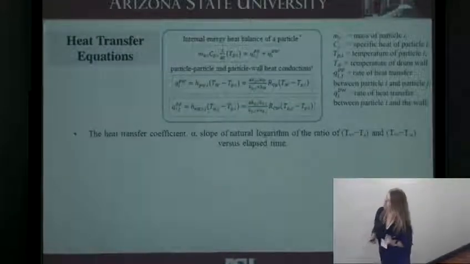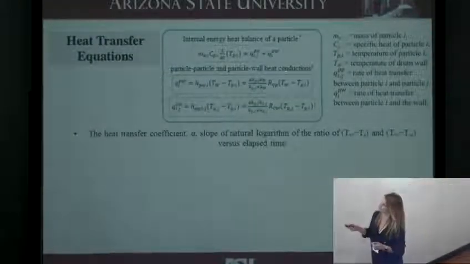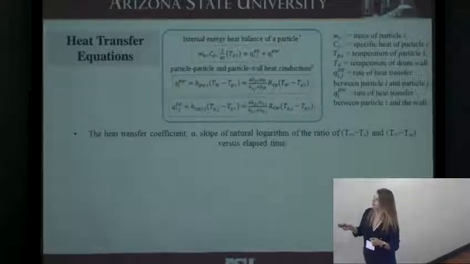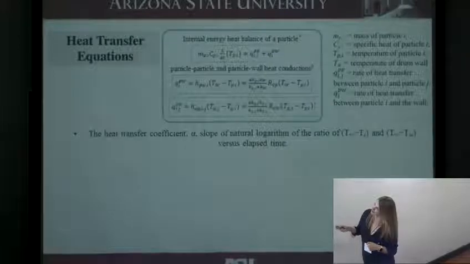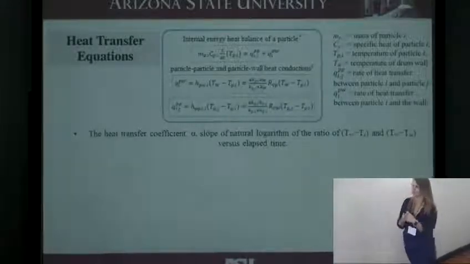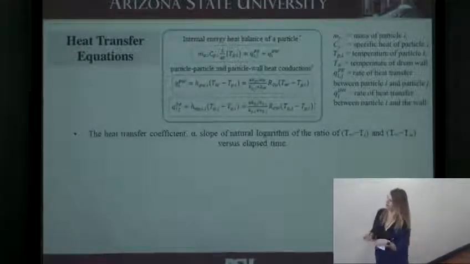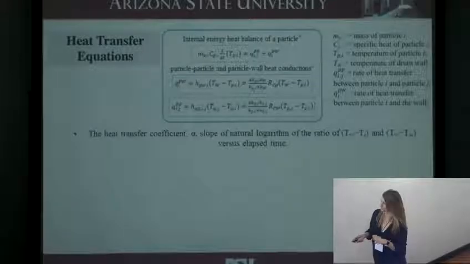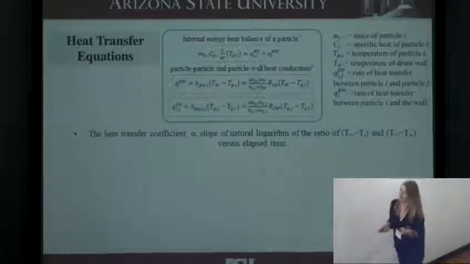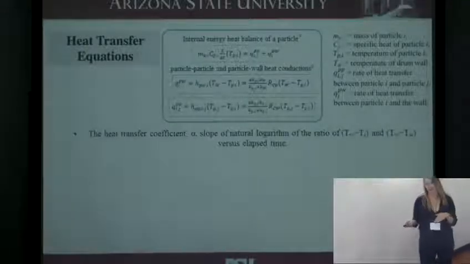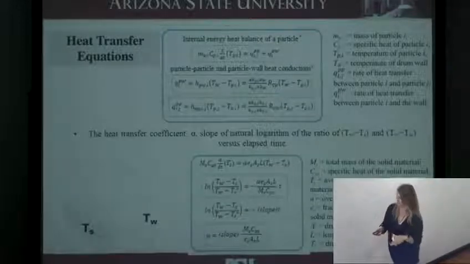So these are the heat transfer equations. The internal energy heat equation for a particle, where we have the contributions of the particle-wall and the particle-particle contact conduction there. And so that's what's in the model. And then we can get the heat transfer coefficient if we do a heat balance on the rotary drum system.